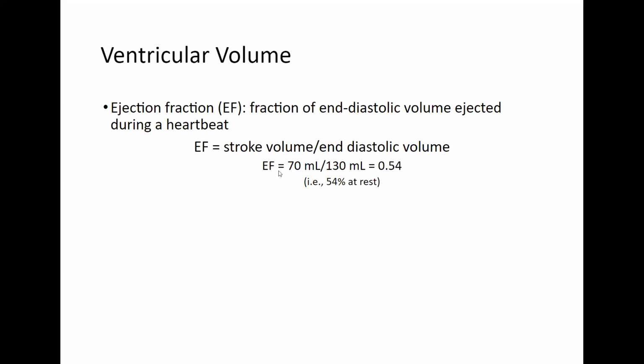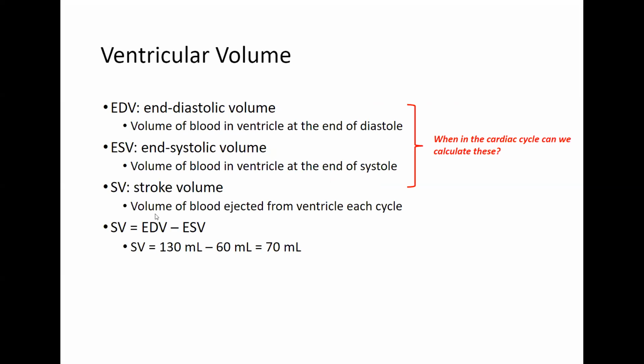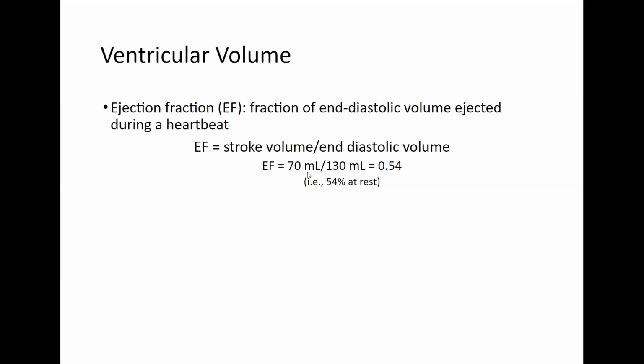So we could end up with the same numbers before, right? For our stroke volume, end diastolic minus end systolic was 130 minus 60, equivalent to 70, right? We can then take these same numbers, 70 milliliters our stroke volume divided by 130, our end diastolic volume, so like our total blood when the heart is relaxed, give us 0.54, so 54% of the blood in this resting state is getting sent out to the body in any one heartbeat, right?